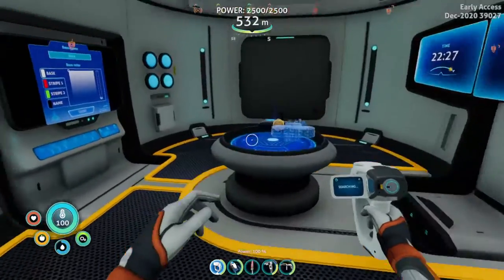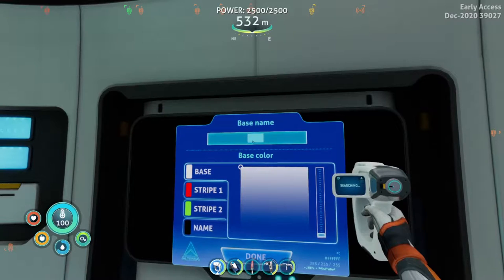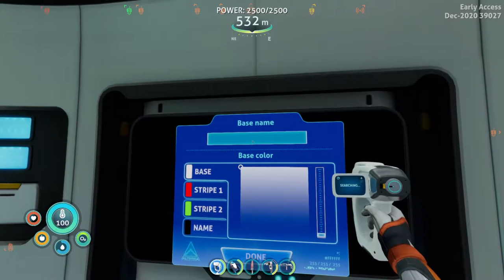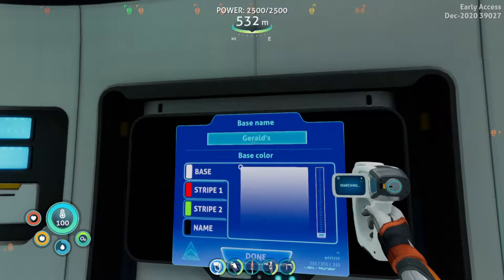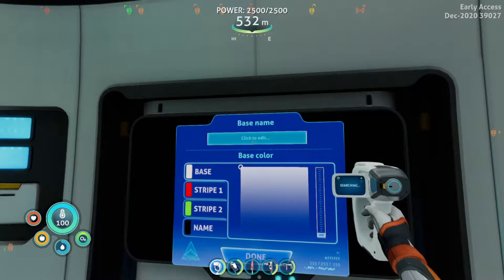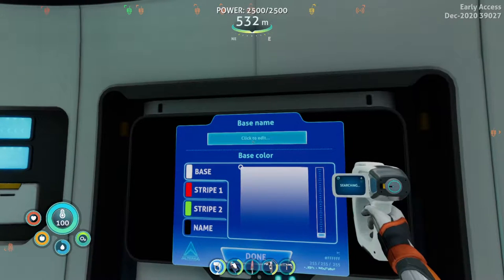Okay, so here we go, the control room. So, base. Let's see, I don't know what I would name my base besides refuge. Gerald's, Leviathan. Oh god, I was gonna put Leviathan house. I can't even fit dog house, can I? No. Base name. I don't know, man. I don't know.